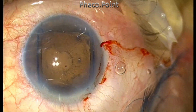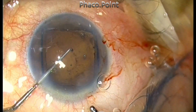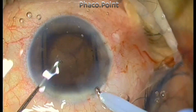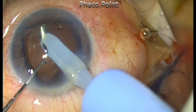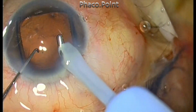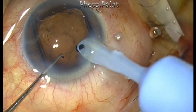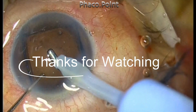Once the CTR goes inside the capsular bag, this gives a horizontal stretch to the equator of the capsular bag, and then the capsular bag behaves itself, the trampolining will stop, and it will be so much easier for you to access the peripheral recesses of the capsular bag and remove all the cortical matter safely and soundly. Thank you for your attention.